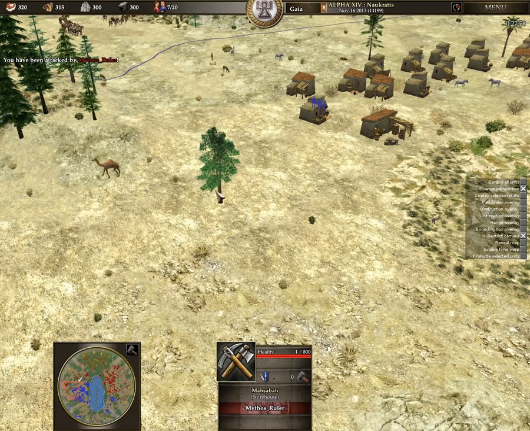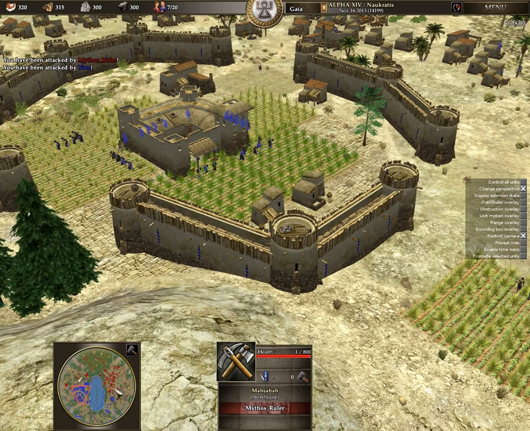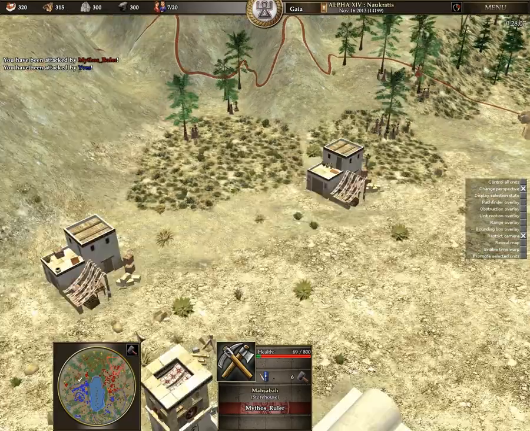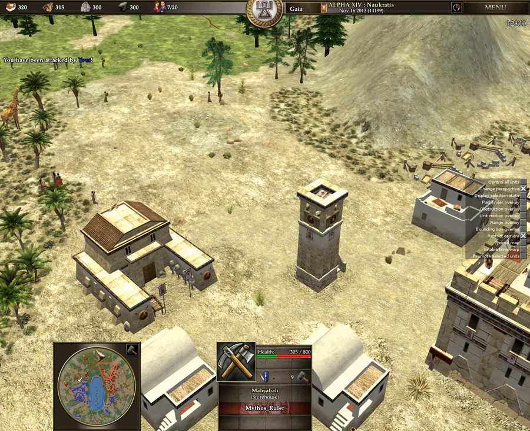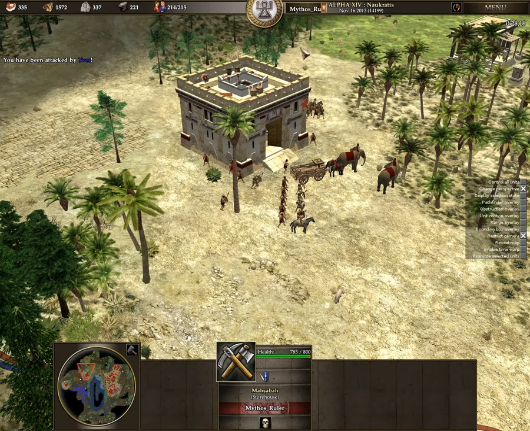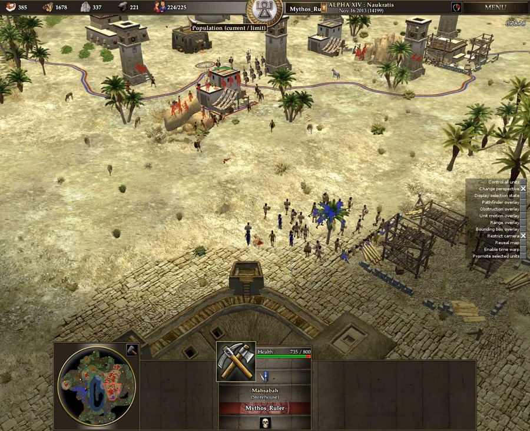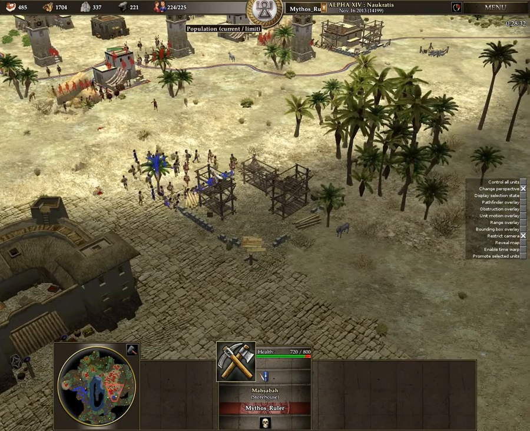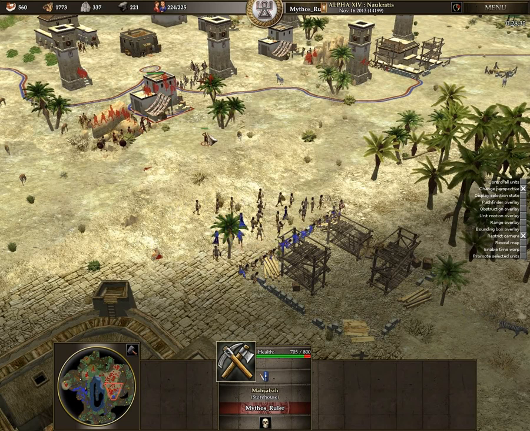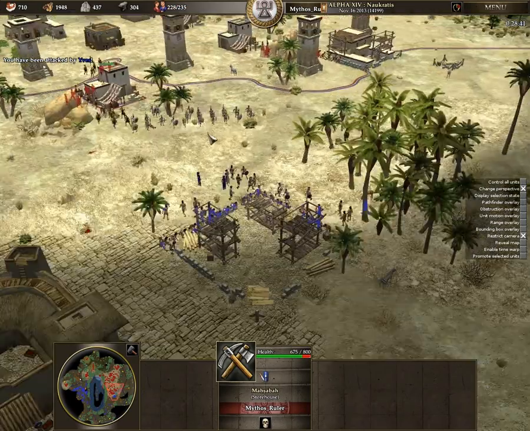I think Mythos could take this civic center from Yves here. Let me check out another Mythos base. Another problem for Mythos is that he has reached his maximum population, and when you have these types of battles going on, it makes the game much harder to play.